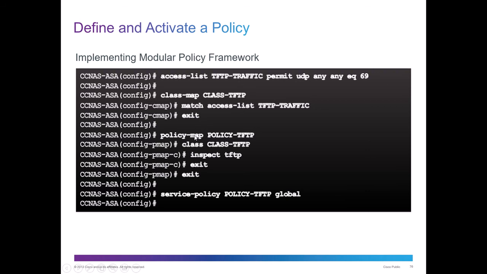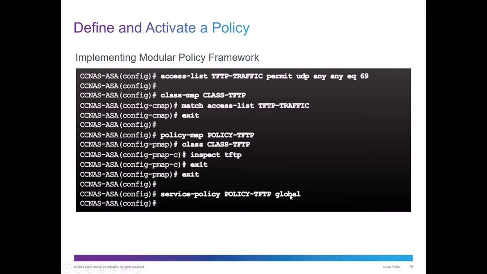The policy map is going to say, okay, I want class map TFTP. So whoever matched it, I want to inspect TFTP. Whoever matched this coming in doing 69 TFTP, I want to inspect it thoroughly, to make sure they're doing TFTP and nothing else. And the service policy at the end, what are you going to do? You're going to activate it. Where are you going to activate after you inspect TFTP? Activate the policy map on the interfaces. You're going to create a service policy that applies a policy map to an interface or all the interfaces. In this case, it's activated globally, so it's going to be on all the interfaces.